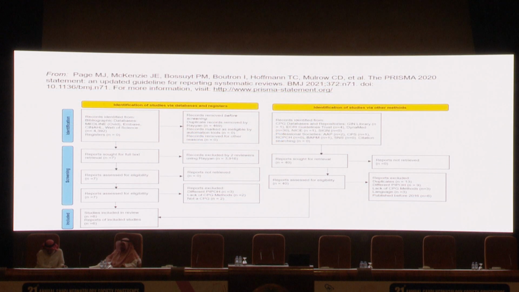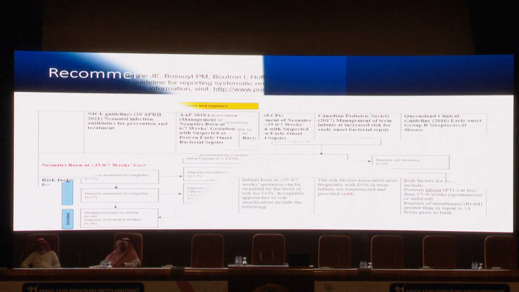This is how the PRISMA chart looks when we make the clinical practice guideline and we review the citations. For example, this is the PRISMA chart for neonatal sepsis, and we were very rigorous. We used Medline, Embase, CINAHL, and Web of Science, even meta-analyses, and we searched the index of articles. Then we ended up with only 6 citations. After that, we review them and make our conclusion about the clinical practice guideline.